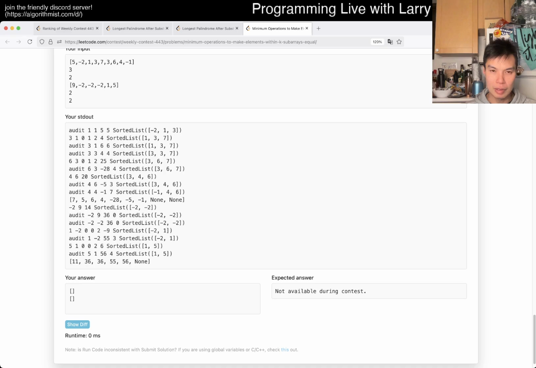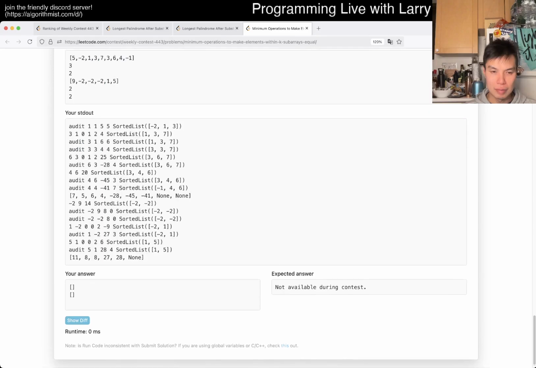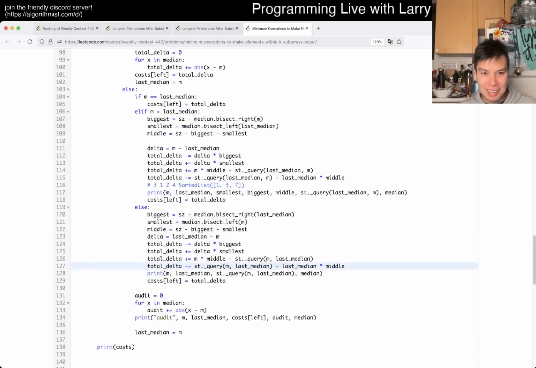Okay, this order is still wrong. Maybe the signs are still wrong. I don't know anymore. What is this? Why is this that wrong? I mean, it's probably just that this part is wrong altogether. I kind of just got a little bit lazy about it.